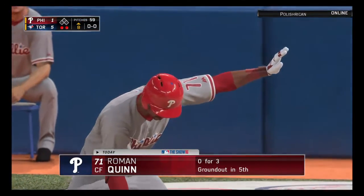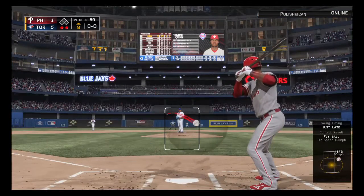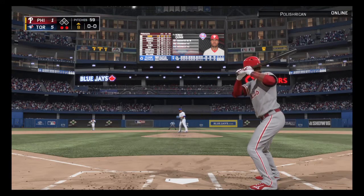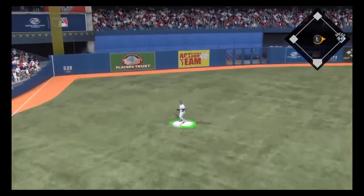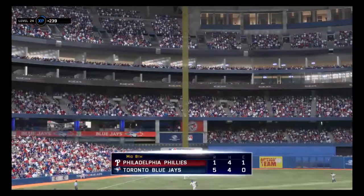Quinn will stand in as they're quickly down to their final 4 outs tonight. And Matt, they'd like nothing more than to ignite a 2-out rally right here. Maybe scratch at least 1 across before the 9th. He's ready. Here's the first offering. Skied in the air to straightaway left. Colabello is there, and it's a 3-pitch inning as this side is retired.